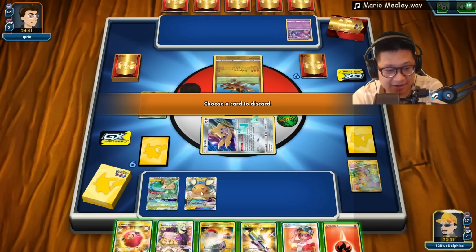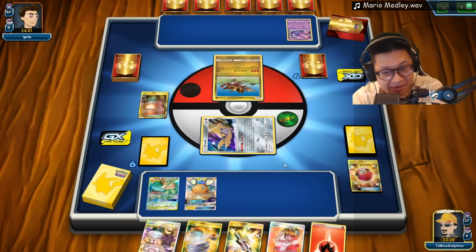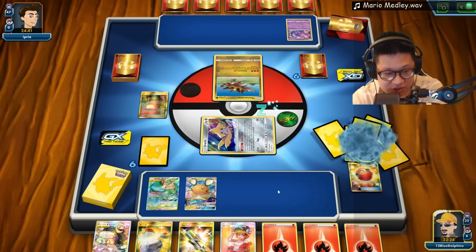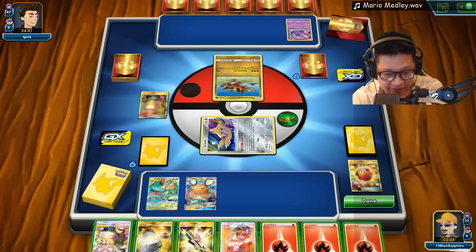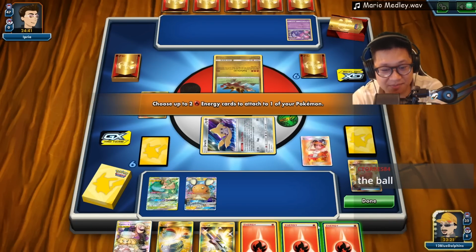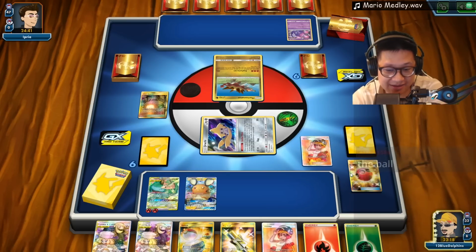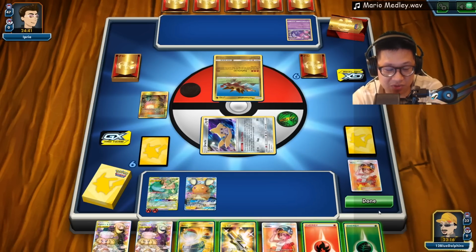Destroy. I don't need anything. Destroy Ball for two energies. Then we can switch it in afterwards and go hunt the back line down and hurt him. Welder it up. Wow, this is... Well, you're going turn one. This was nice. And there's the Grass Energy for the pull.